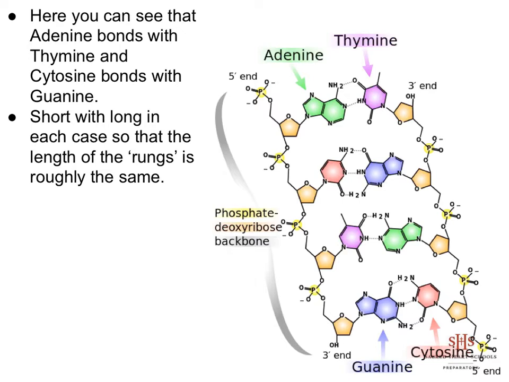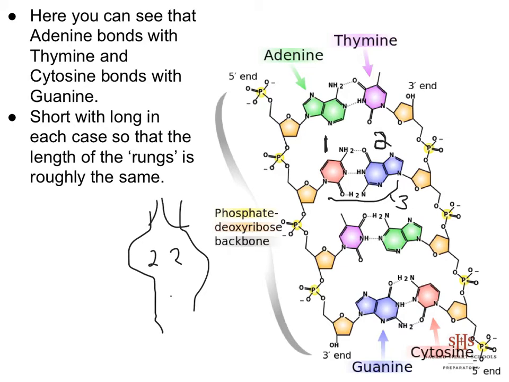Another thing that I want you to see is that every time you have a nitrogenous base that only has 1 ring, it's always bonded with a nitrogenous base that has 2 rings. So the total number of rings is going to be 3. And this is helpful because otherwise your DNA would be fat sometimes, let's say if you had a 2 bonded with a 2, or super skinny, if you had a 1 bonded with a 1, right? By always having 3 rings bonded together, you have an equal width of your DNA.